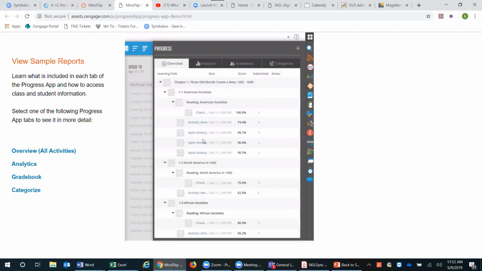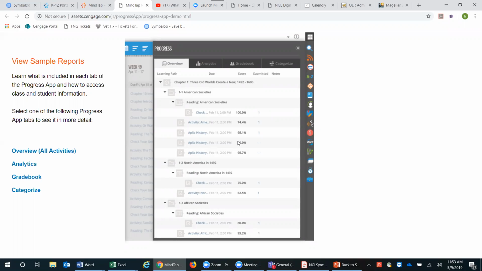First of all, you have an overview, and this is your learning path, but it's broken into the actual gradebook. You can click on it and view it. You can see the score, the percentage, what your class average is, how many were submitted.